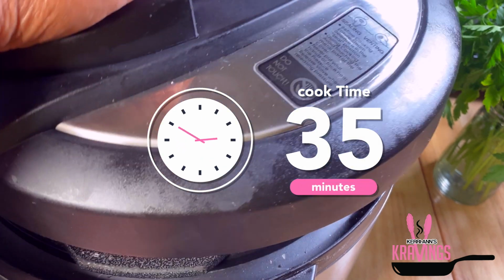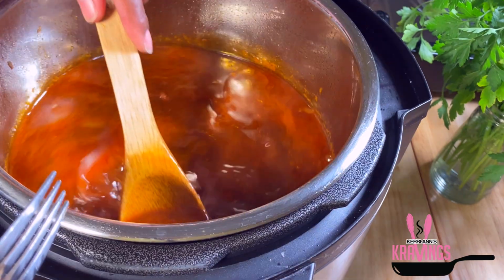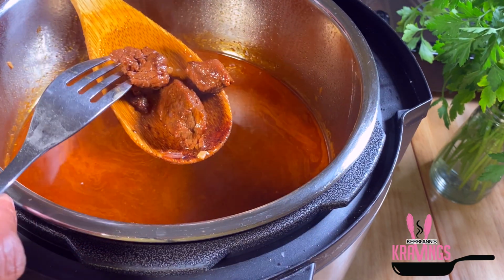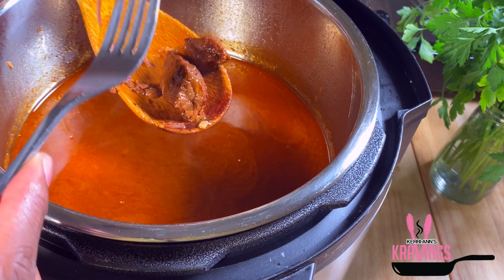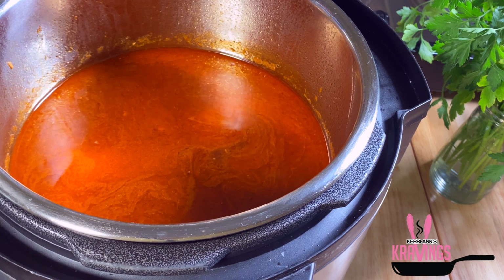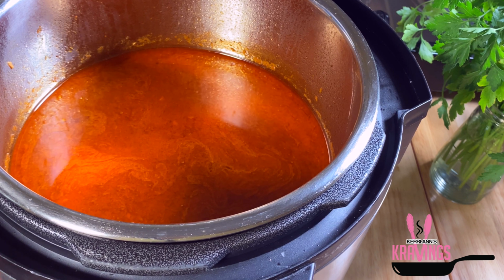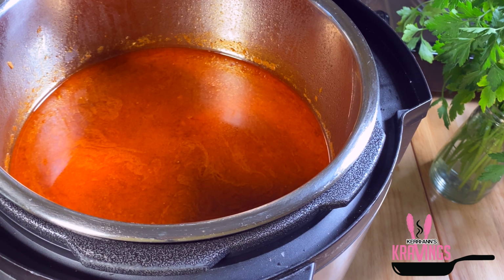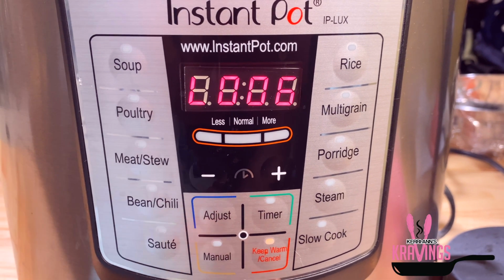So now we have arrived at that 35-minute mark and our Instant Pot has turned off. Now let the pot depressurize naturally for 10 minutes. Just let it sit. And then you're going to turn that steam vent handle to venting to quickly release that remaining pressure. And then we're going to go ahead and check our meat tenderness. Our meat should be tender enough to cut with a spoon at this point. So now that our meat is nice and tender, we don't need additional time.